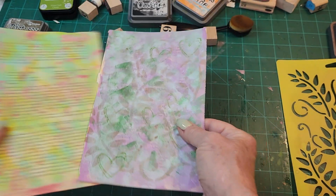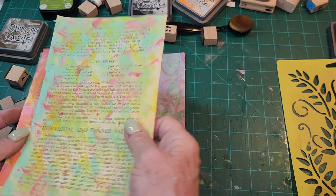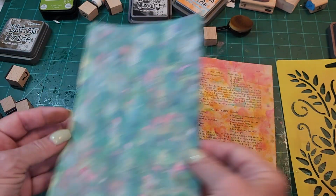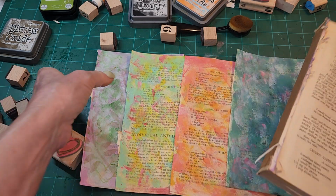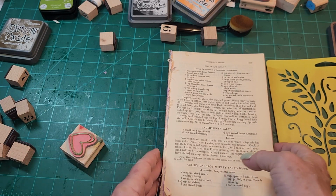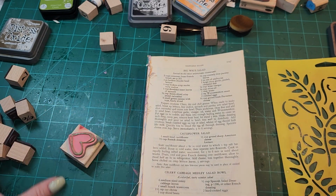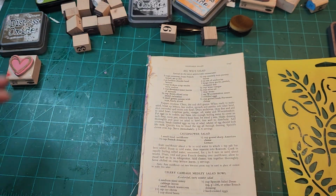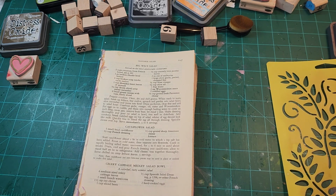So here are some examples of what I've been doing, and I'm going to get the book out. Let's move this over. I'm using a book that I have. It's an old vintage recipe book, and I'm using this to decorate my junk journals because I really like the way it looks. I love the idea of it all.